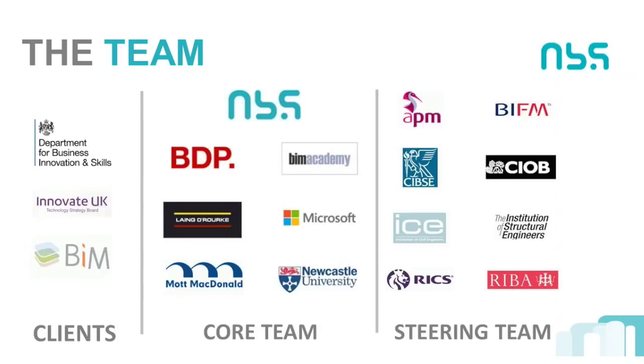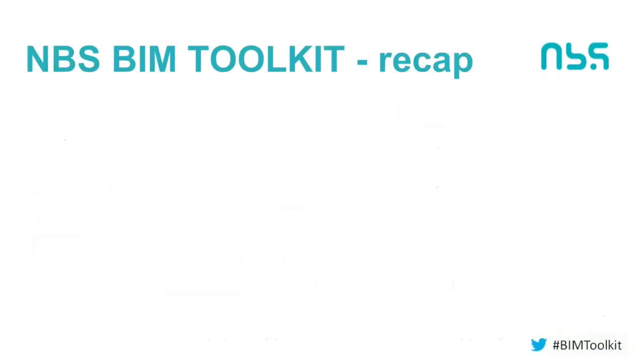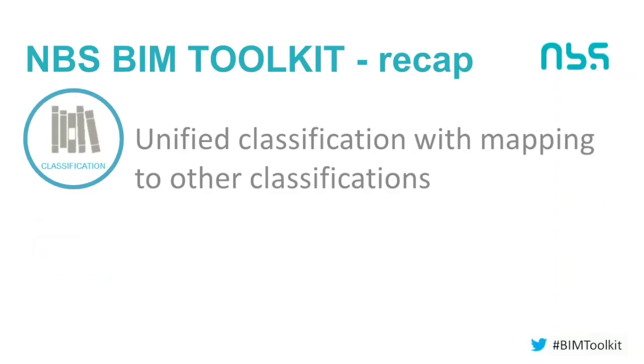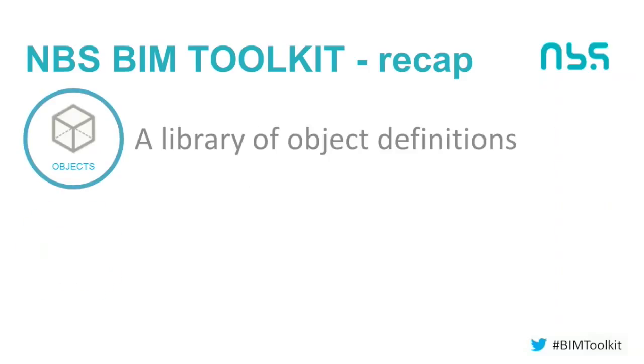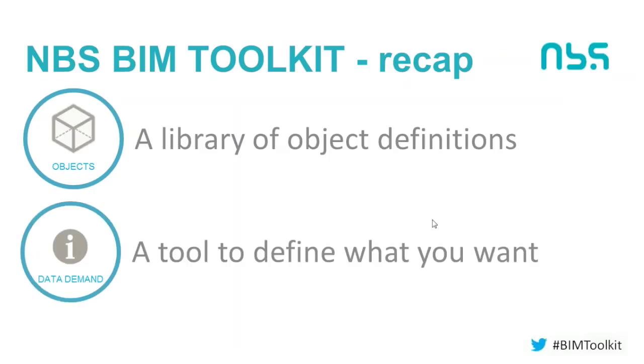I'll just spend a little bit of time recapping on some of the NBS BIM Toolkit benefits that Ian presented last time. I think there's about 5 slides of these, so I'll just do a whistle-stop tour through those to set our minds in the right frame. So, the benefits of the BIM Toolkit as positioned were that it's presenting a unified classification system. It gives task managers the ability to assign and manage tasks. It gives a library of object definitions, and a tool to define what you want.